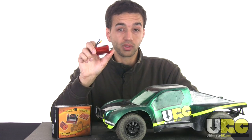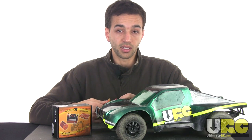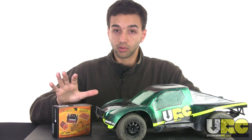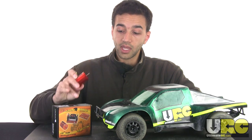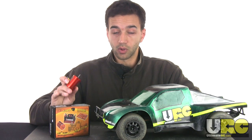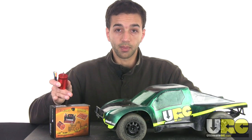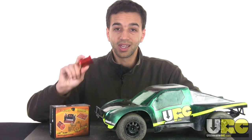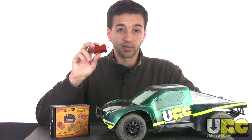If you are absolutely on a very, very, very tight budget and you want to get brushless so that you don't have to worry about maintenance long term, and you do have the ability and the will to go through and tune your vehicle down using gearing so that it will not be drawing a lot of power so that your motor will be running cool, then this is an acceptable system to use. It will run, from my experience, pretty much forever, and I've seen others do the same thing as well. It will run forever as long as you gear it down enough so you're not getting the full power out of the motor. You're not heating it up to the point where it will undo the bonds of the adhesive on that rotor inside.